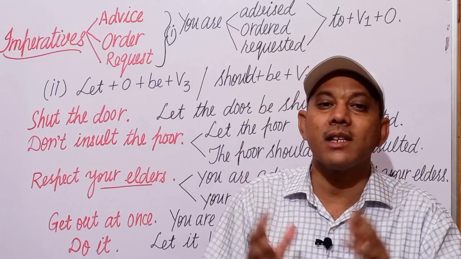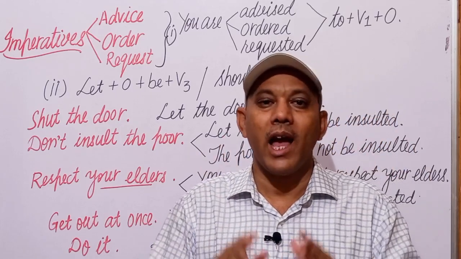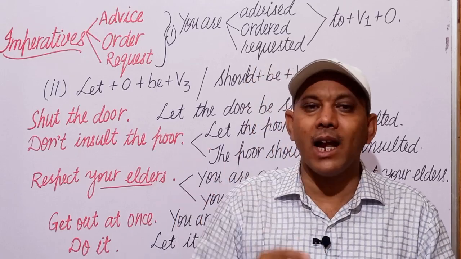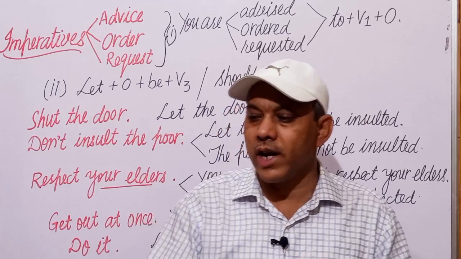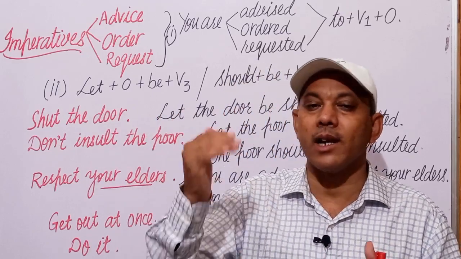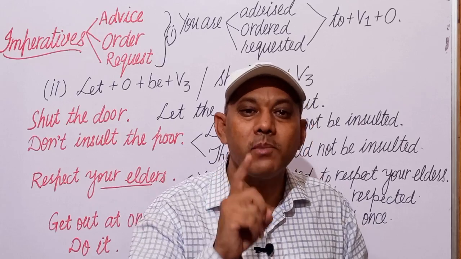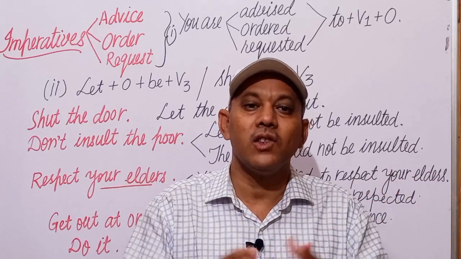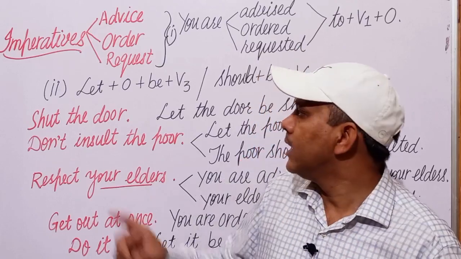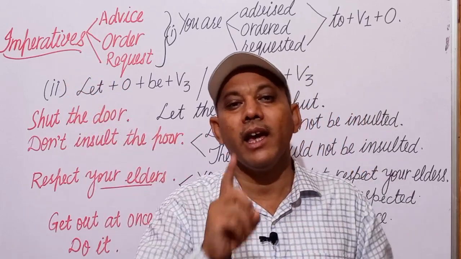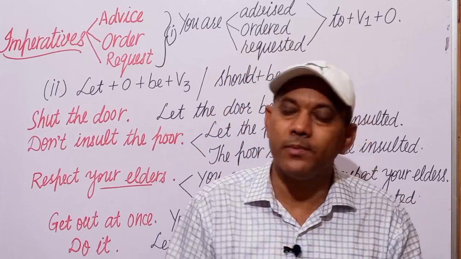Here, who is the subject? Who is the doer of the action? You. Actually, bring me a glass of water, please. You bring me a glass of water, please. Stand up means you stand up. But in imperative sentences, this subject is implied. This is hidden. It is never stated. So, these sentences begin with a verb instead of an implied subject you.